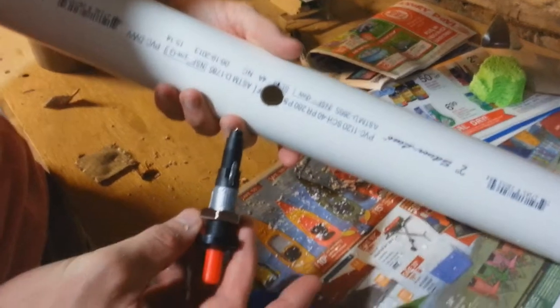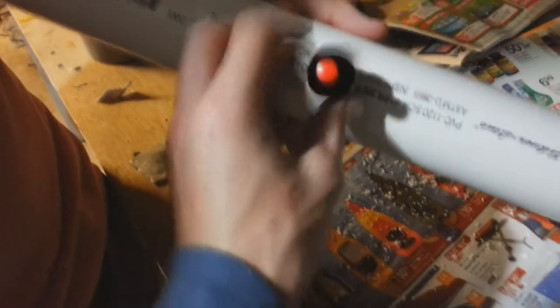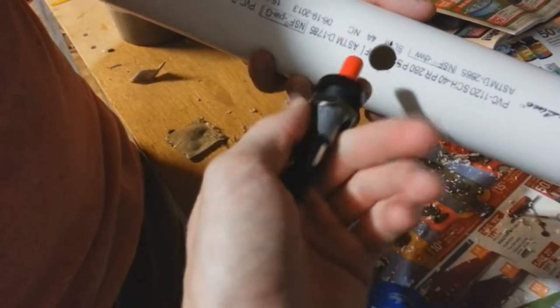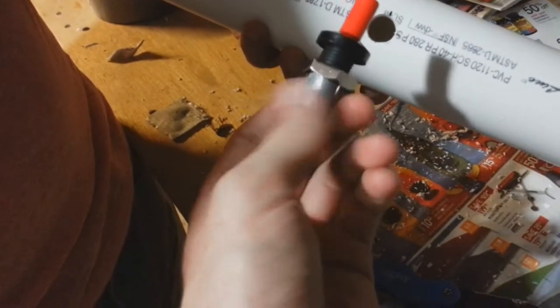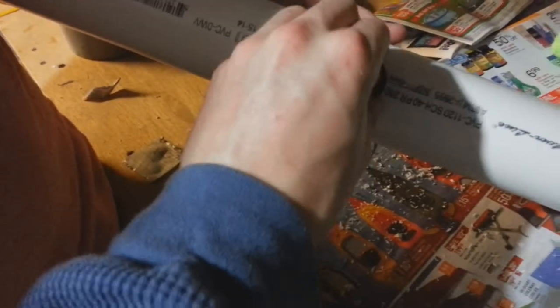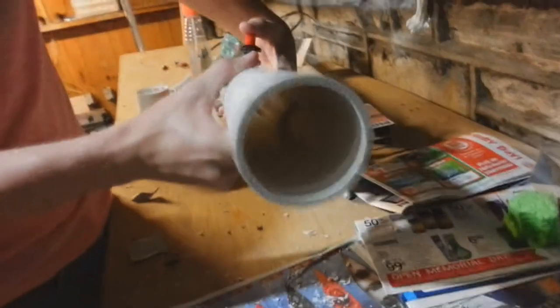The hole is complete. Make sure the igniter fits in there perfectly as you carve it out. If using a drill bit, go slightly smaller than the igniter's diameter so you can fine-tune the fit. James wrapped duct tape around the igniter to create a seal so it fits in nice and snug. When you click it, you can see it sparking down inside.